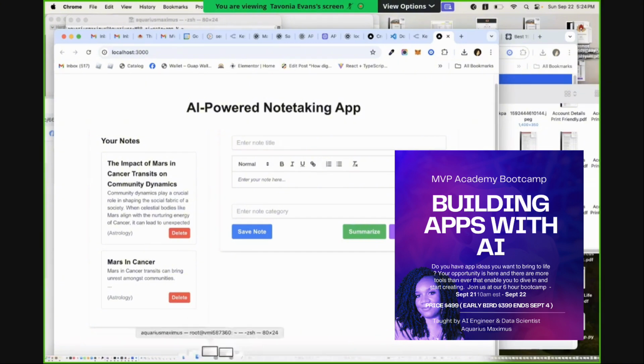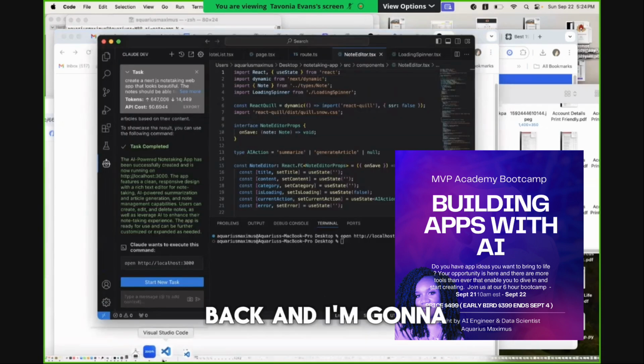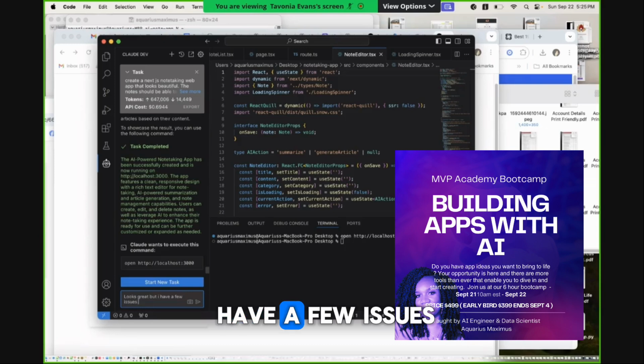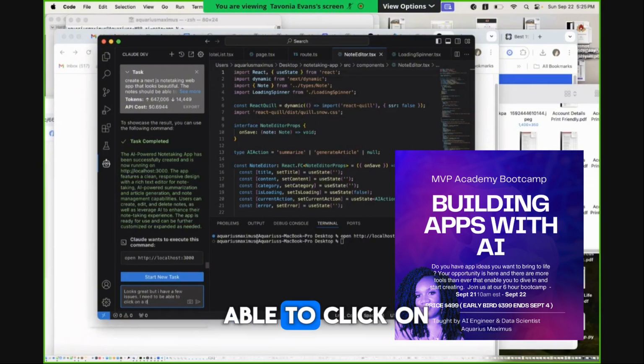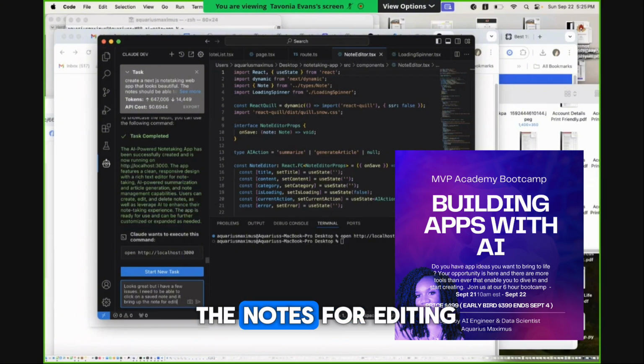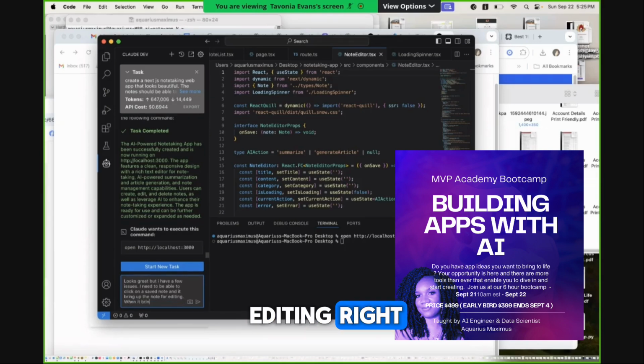So I'm going to go back and I'm going to tell it, I'm going to say, looks great, but I have a few issues. I need to be able to click on a saved note and it bring up the notes for editing, right?